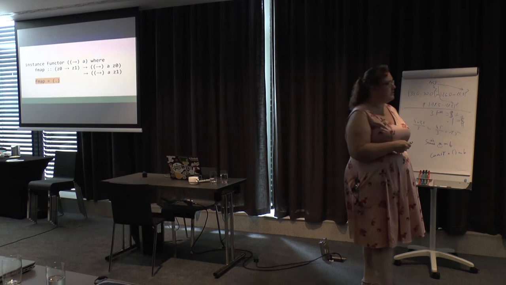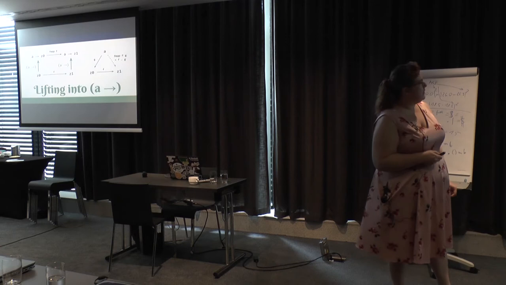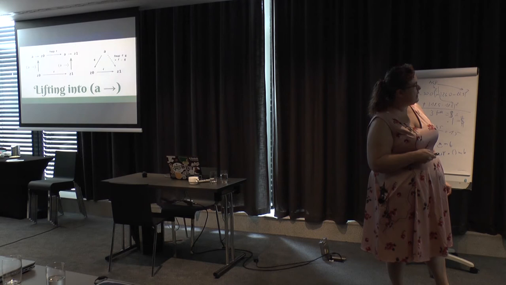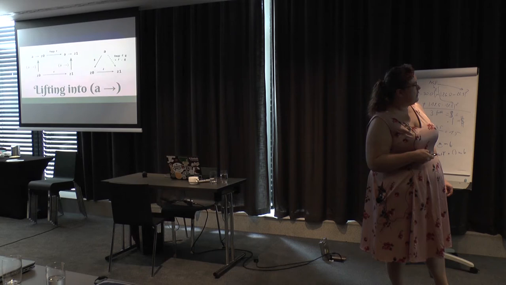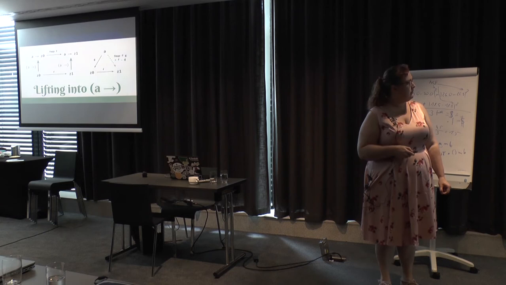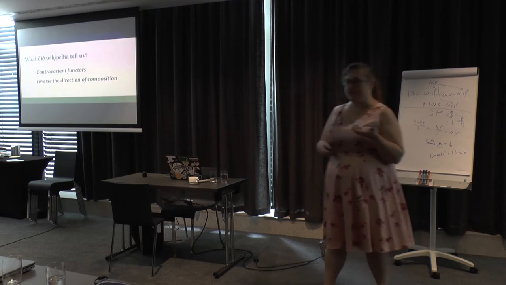Oh, and here's another diagram. So this time we've gone ahead and turned the Fs, right, we've made them specific, so that we see that the F is A to something. And so we see how when we lift the Z0 to Z1 function into that context, we get an A to Z0 and an A to Z1 function, right? All right, so Wikipedia has told us, we now know what function composition has to do with functors, right? That's the covariant functor for functions.